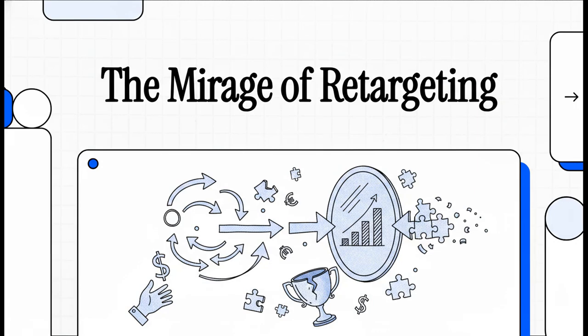All right, let's talk about something we all know and, well, maybe love a little too much: retargeting. It's that thing in digital marketing that always seems to deliver these amazing, incredible looking results. But what if I told you that a huge chunk of that success is kind of just a mirage?